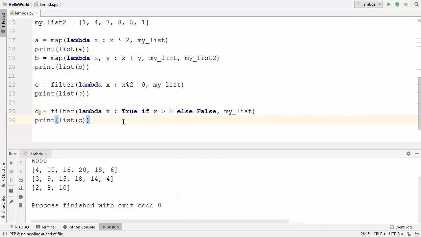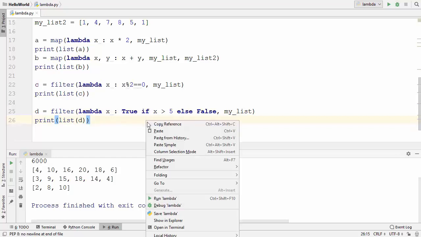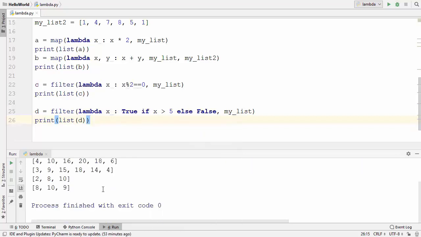So else we can just write false here. If you want to write an if and else condition inside a lambda function, you write something like this. So this is the syntax of if and else. If the value of x is greater than 5, it's going to return true, otherwise it's going to return false. Let's run this code and see what happens. Let me just replace this c by d, and I'm going to run this file, and you will see the result here.